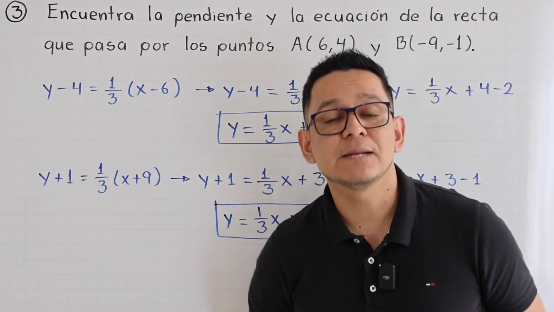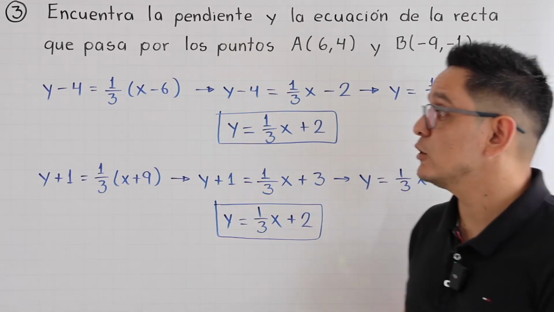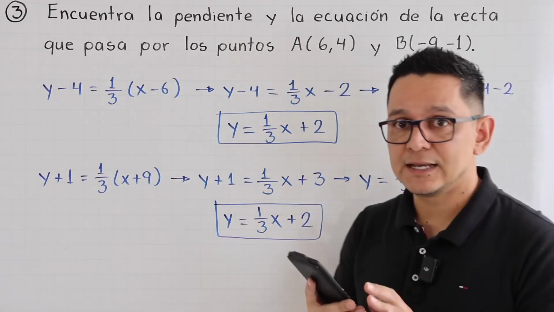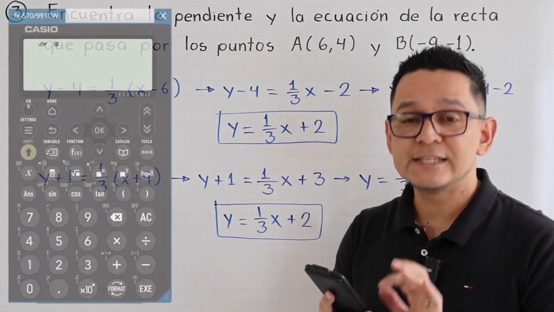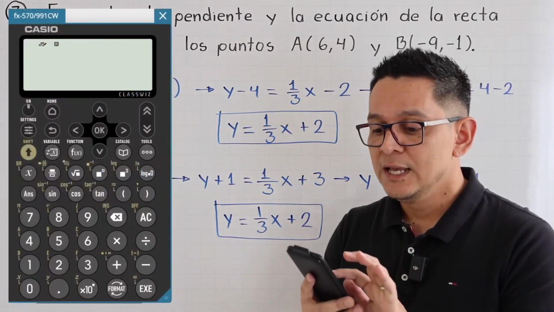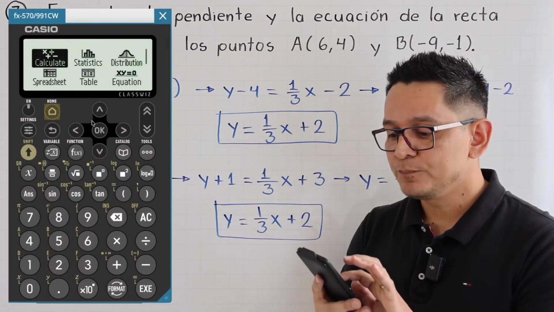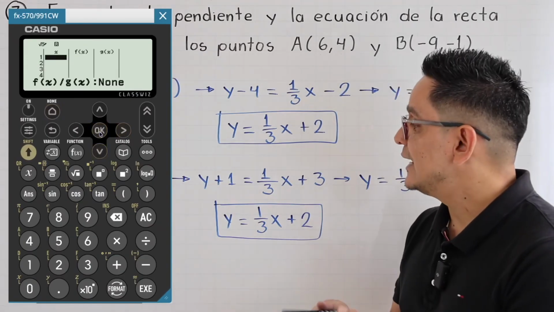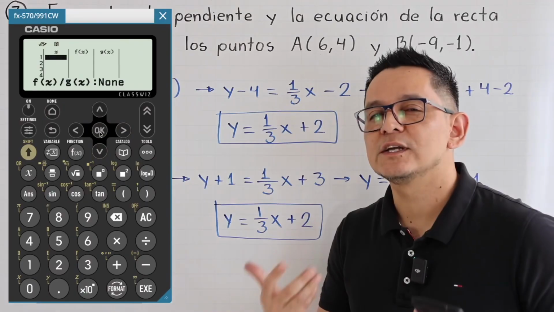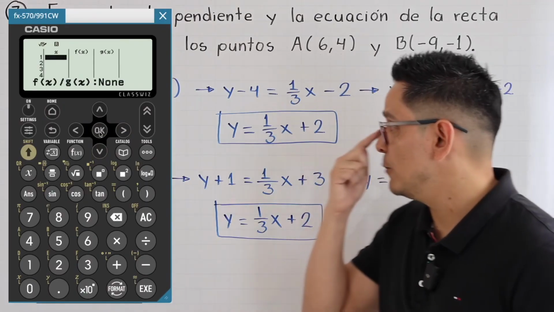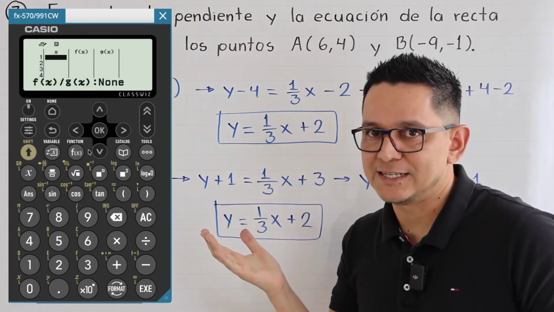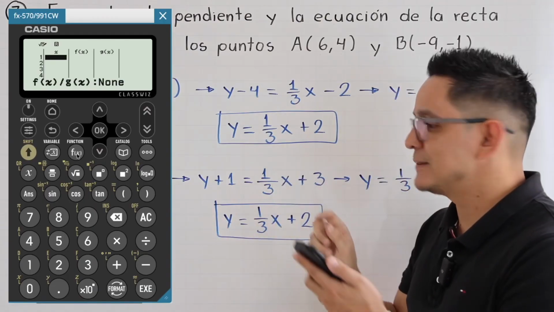Another thing you can do to check whether what you did was correct is to use a scientific calculator. Look, I'm going to use this Casio one, which is the FX991CW model. We're going to press here where it says home, and then here where it says table. Now we're going to enter the function. In this case, I have an equation y, but in the end, it's the same thing. So come on, let's enter one of these two, but it's exactly the same, right? So come on, let's enter this one.